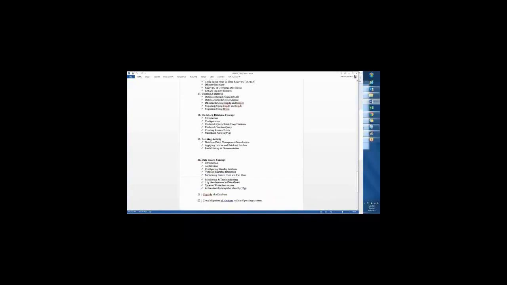Chapter number 18 is the flashback concept. It's a beautiful concept in your database. With the help of flashback, even though your table is dropped, we can recover the table. Flashback is a utility which helps bring back a table. Even if you delete some of the data in the table, if the data is available in undo, with the help of flashback we can recover whatever data we have lost. What are the different options available for flashback? We will be seeing that in chapter number 18.